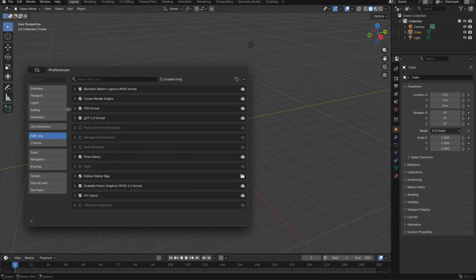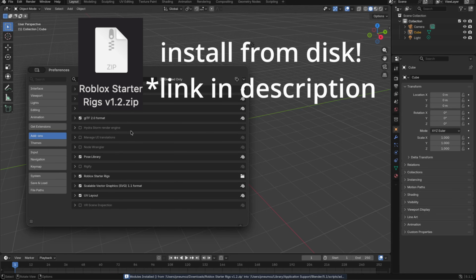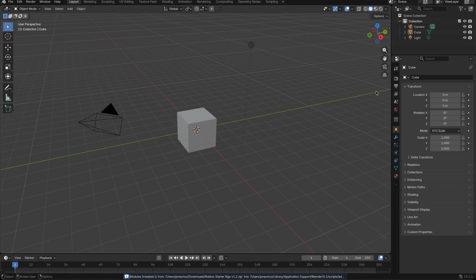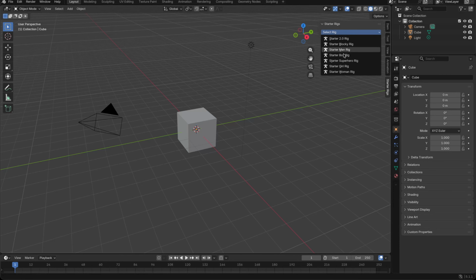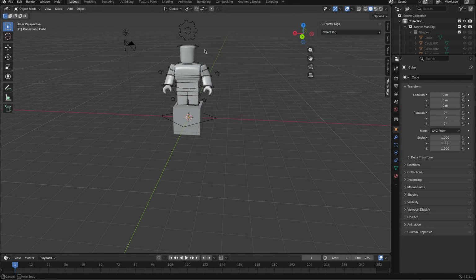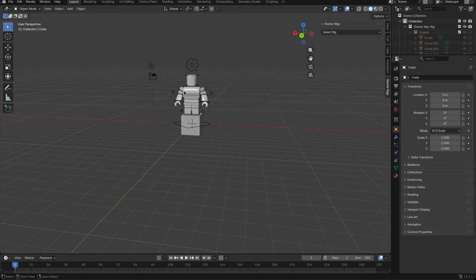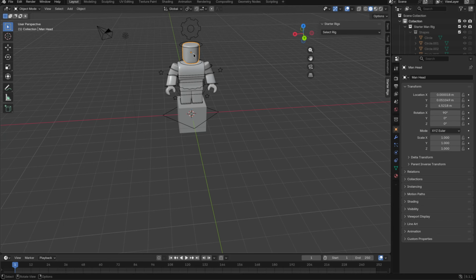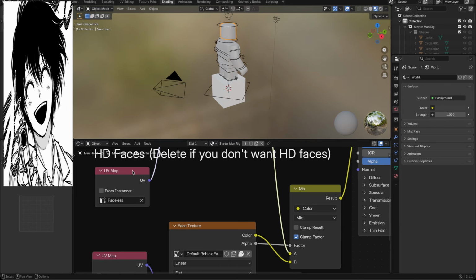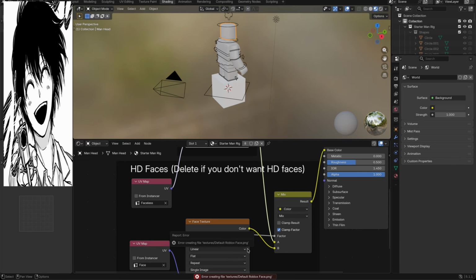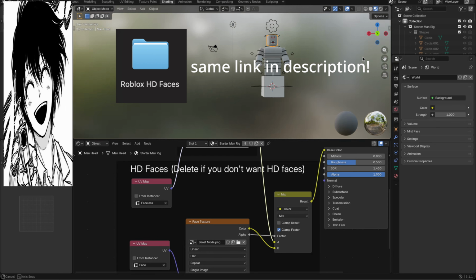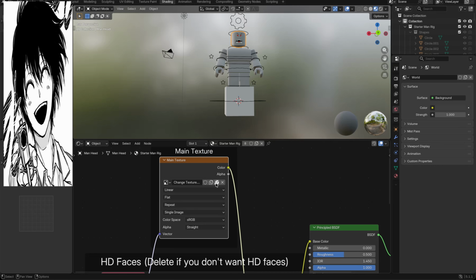Alright, now Blender. I went here, clicked add-ons, went over here. Alright, so then I can press N. And there are my starter rigs. By the way, it's so weird that after you scroll, you can scroll around. I gotta click a body part and go to shading. Then I change the face texture. There we go.